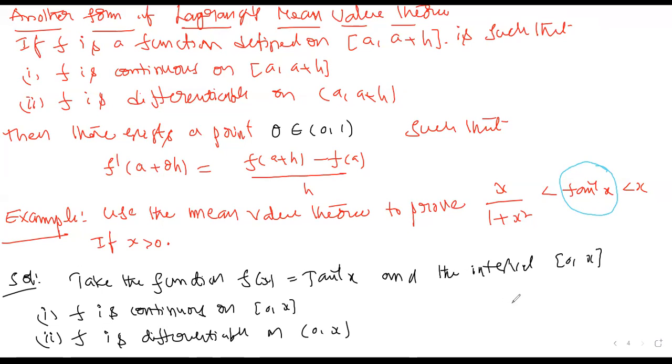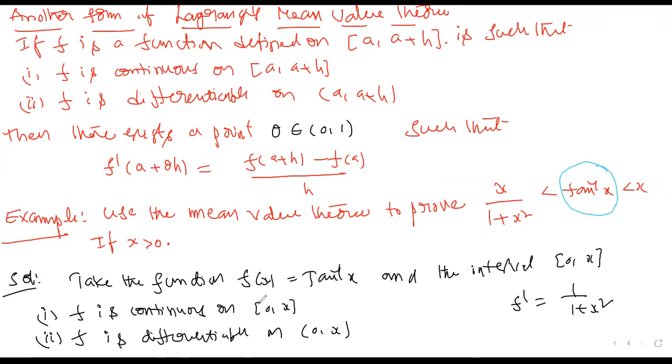Why? Because, for example, the derivative of tan inverse of x is 1 by 1 plus x square. Okay, even on the closed interval it is differentiable. So how to test whether it is differentiable or not? Suppose f equals tan inverse of x, f dash equals 1 by 1 plus x square. If you substitute any value between 0 to x in this function, you will get some particular value. Therefore, it is differentiable, on the open interval 0 comma x and also on the closed interval.